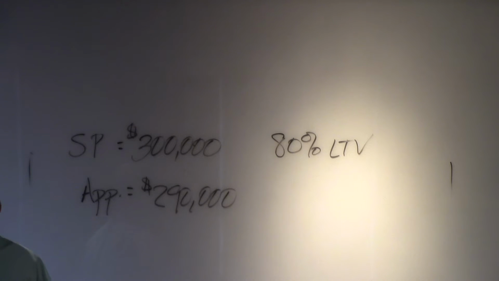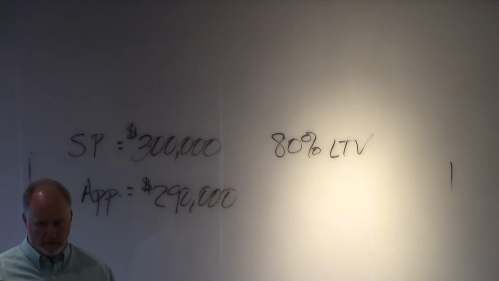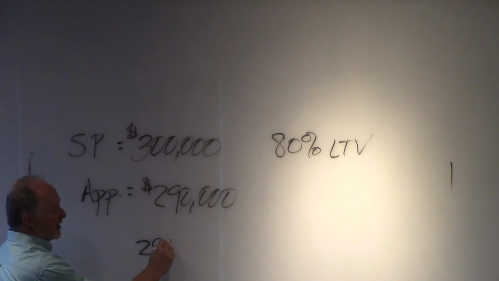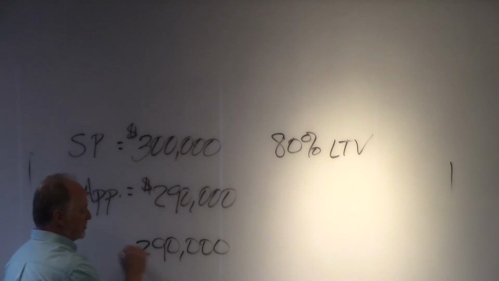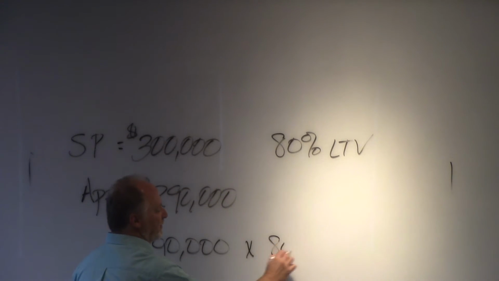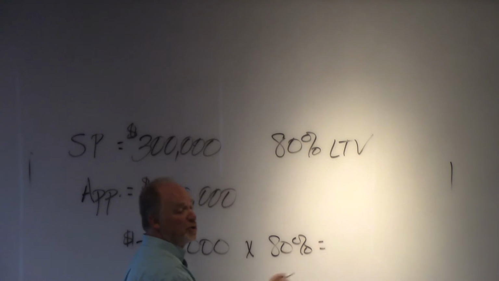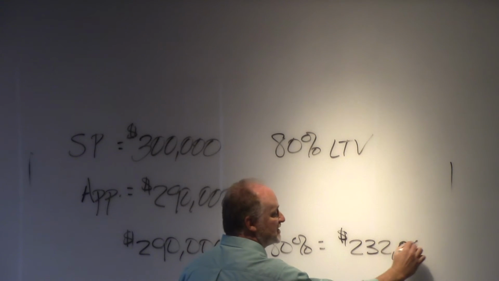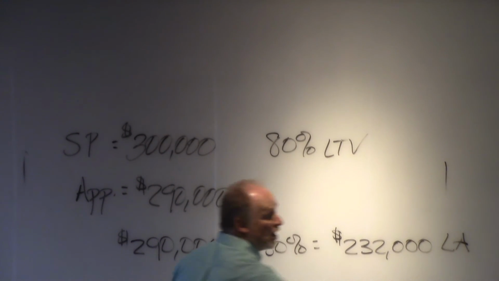The seller is not willing to negotiate. He says you can take it or you can leave it. Your buyer really wants this house. So let's answer the first question first. The bank will loan you 80% of what number? The 290. Because the appraised value is lower in this particular case. Times 80%. Somebody with a calculator, please. 232. Did I hear 232? Yes. Okay. $232,000 is my loan amount.